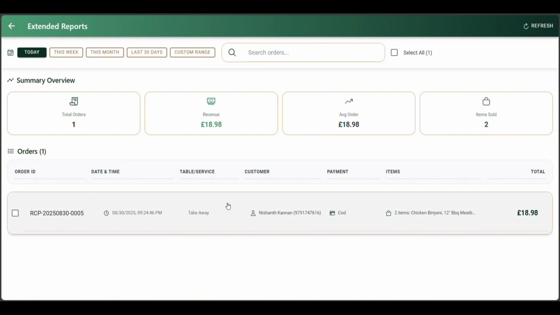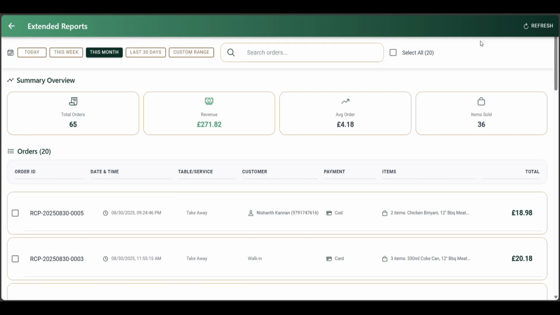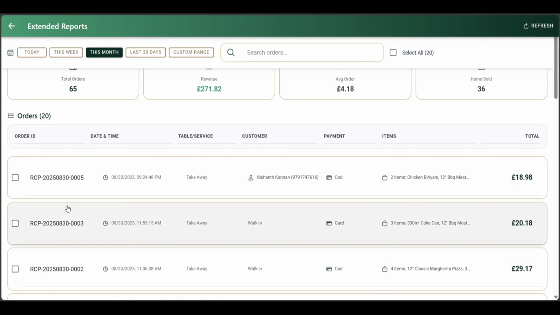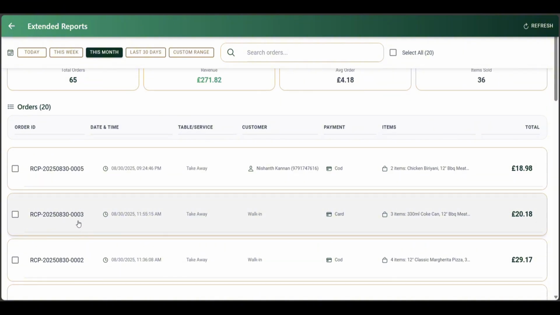And the next page is the extended reports, where the user can see the extended reports. This is almost the same as the reports page, but we have an export feature here, which is the CSV export.